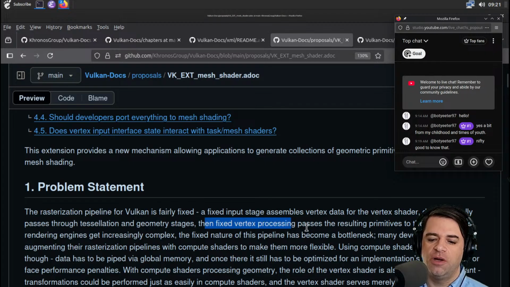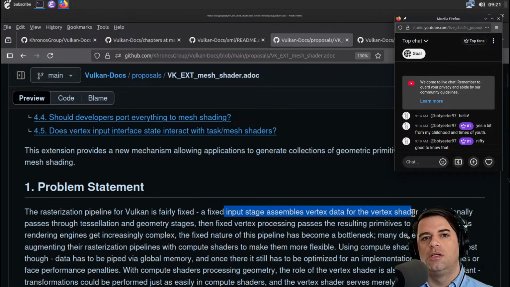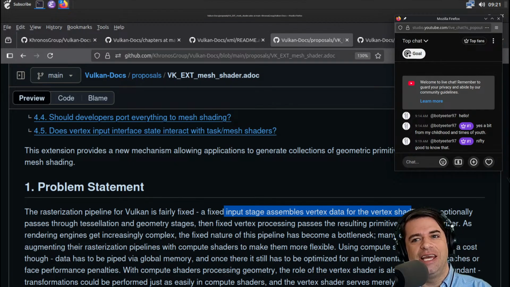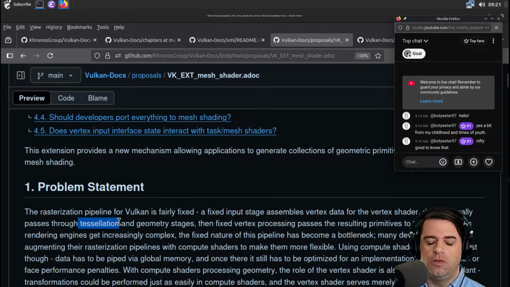All right, then fixed vertex processing passes the resulting primitives to the rasterizer. Okay, I don't know what the tessellation stage is doing. I guess some sort of tiling. Maybe the idea is that if you want to tile the whole screen and you just have like 4 tiles, you just give it the information for those 4 tiles, and then there's a tessellation process on the GPU or in the API somewhere that does the tessellation for you rather than you copying everything everywhere.